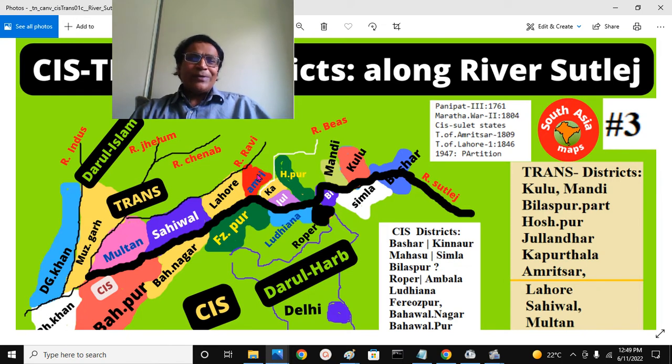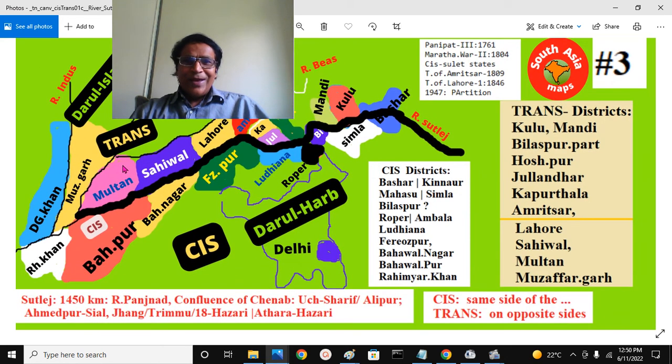We have Amritsar district, the southern part is Taran Taran. Then the historic Lahore district, Lahore and Kasur and Chunian, and Sahiwal district or Montgomery district, that is Dipalpur, Pakpattan, Burewala, Vehari and Harappa, all those regions. Then Multan district, that is a trans district. The story should end, but I have continued a little bit here. Across the river Chenab, that is Muzaffargarh district, and then DG Khan district after the Indus River, to make the story complete. So these are the trans districts.